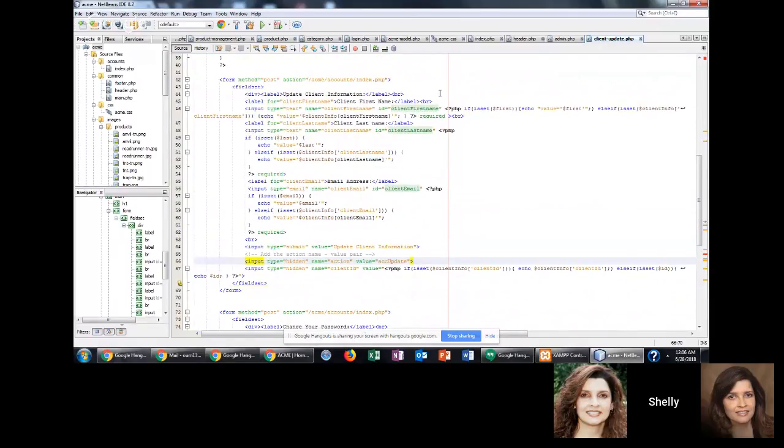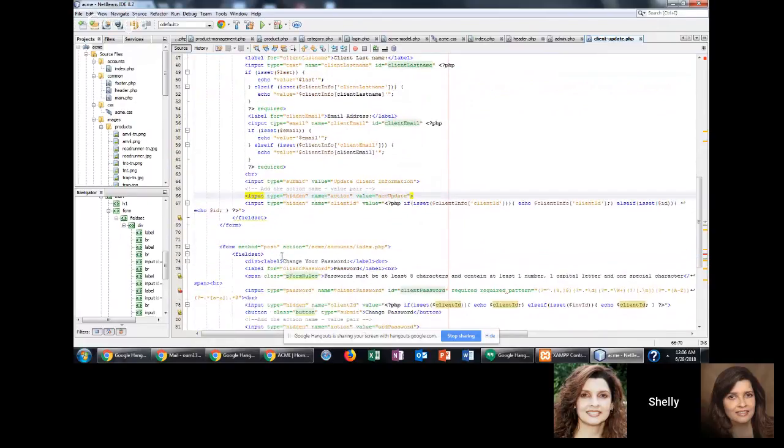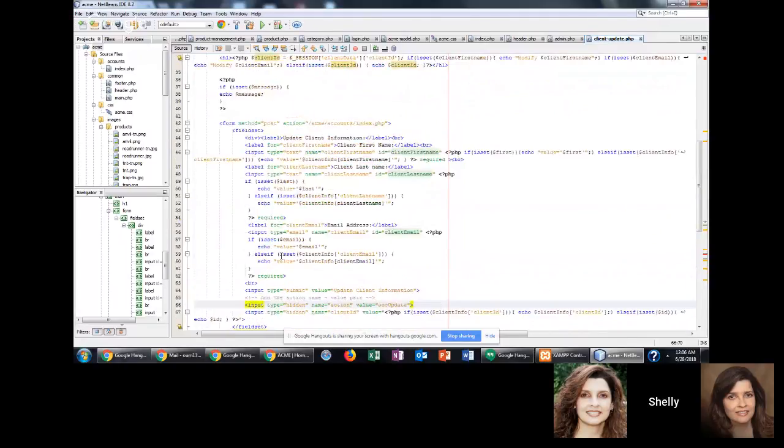Okay, and then add a PHP code block to display the error message directly above the form if errors are found. So do you have a code block for your error messages above the form? No. Okay, it's just one of those we've used over and over. I'll just send it to you.